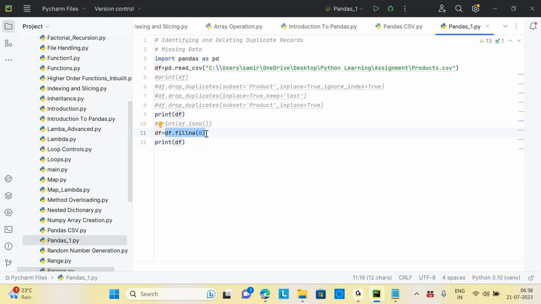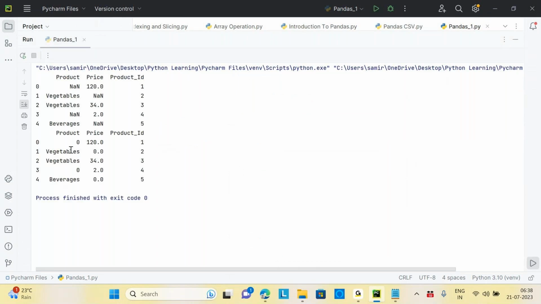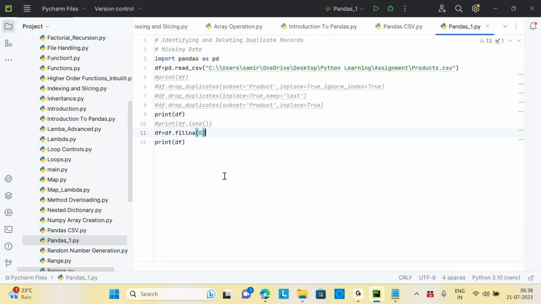Okay, make sense? And here one problem is there. With fillna, when I'm saying fillna equals 0, for the product also it is 0, and for the price also it is 0. But product 0 doesn't make any sense. Let the product be blank. I want to do a specific fillna, just for the price only, not for the product. Then I have an option here, I can put a dictionary inside this and I can specify the column. So I say price, this is my key, and I can put the value as 0.